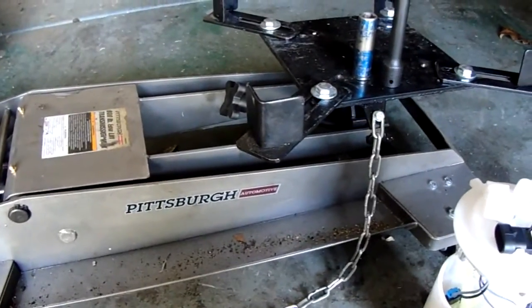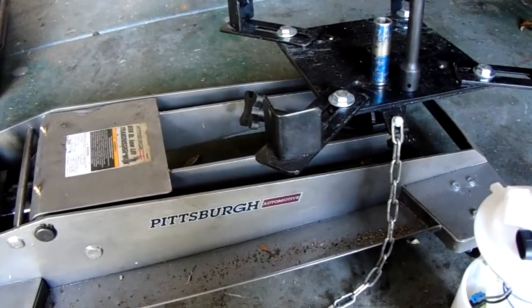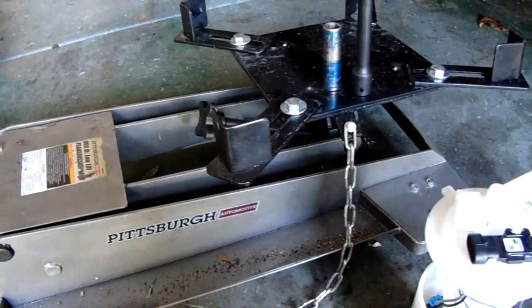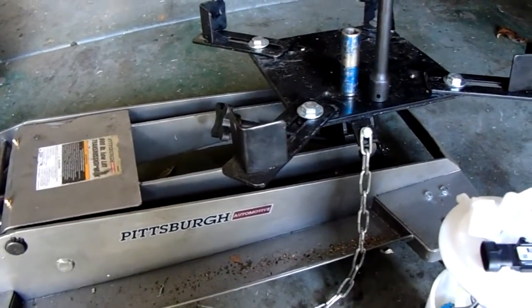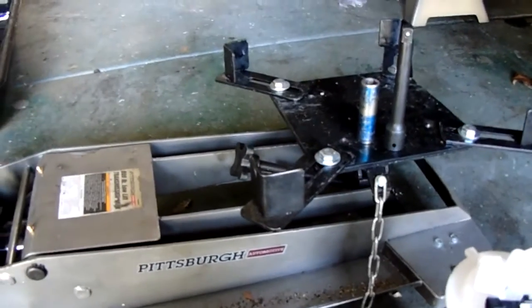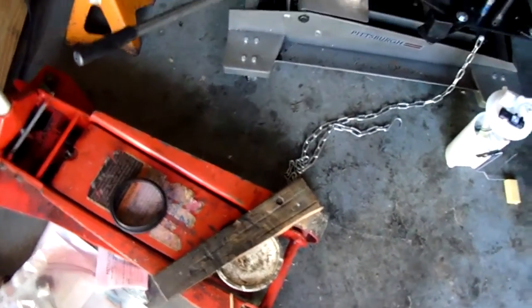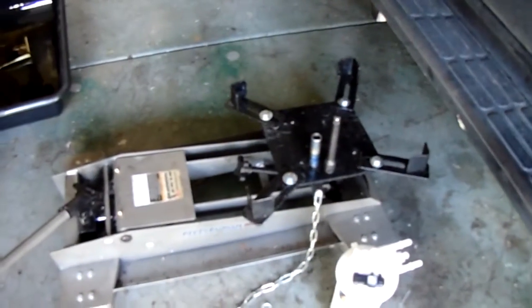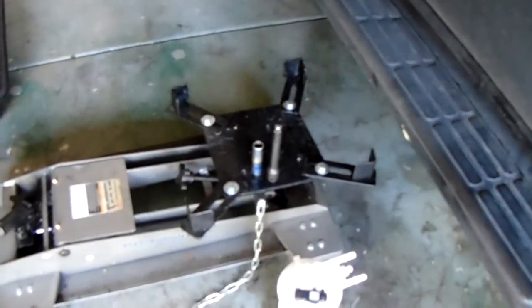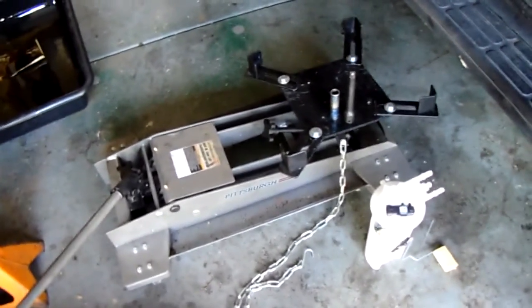This right here is a tranny floor jack. What I'm going to do is put this under the truck on the fuel tank so I can lower the tank down and get the pump out — all under the truck. Sounds like cake, right? I also have a jack adapter that goes on a regular floor jack to turn it into one of these. I actually have one for sale — 80 bucks. It didn't work well so I bought this big one instead. This one works for everything.